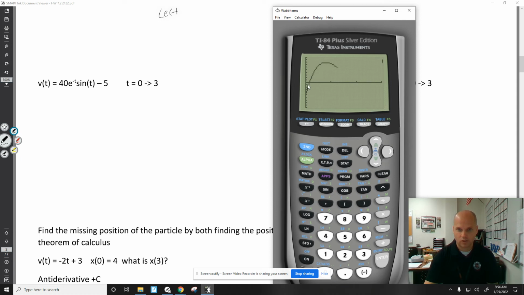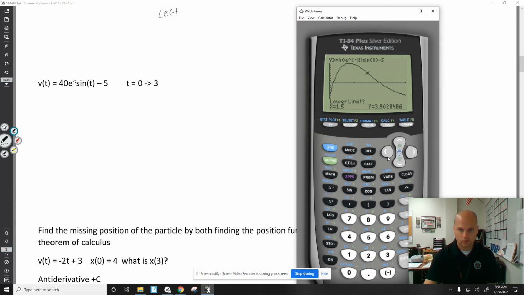Okay, so I'm going to the left a little bit. My velocity is negative. I'm going to the right a lot. All this area is definitely more than this area, this accumulation. And then I'm going to the left. I think I'm probably going to end up going to the right a little bit overall over this interval. Second calc, integral, the lower limit is 0. The upper limit is 3. Going to the left a little bit, going to the right a lot, going to the left some. I overall displaced 5.84 units to the right of where I started at time 0 when I get to time 3.